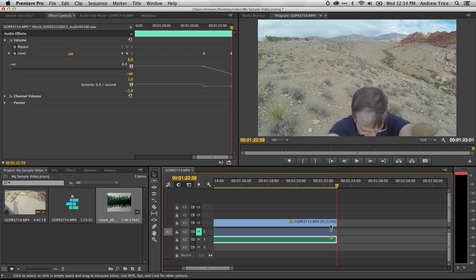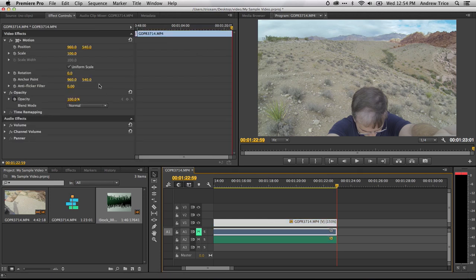Now I want to do the same thing with the video. So I'm going to select my video clip, and in this case I'm going to select opacity. And what I'm going to do is change the opacity because there's a black background on the video composition, and I'm just going to make it slowly fade out to 0% opaque, which means it's just going to be totally black. So on the very last frame, I've added a keyframe, and in this case I want the fade out to only be 1 second.